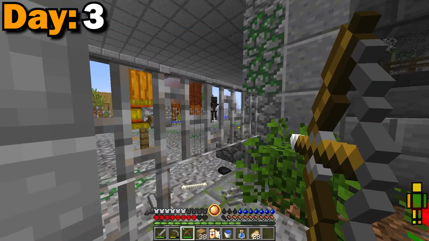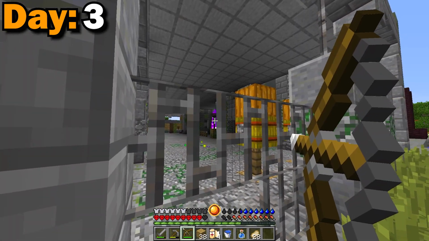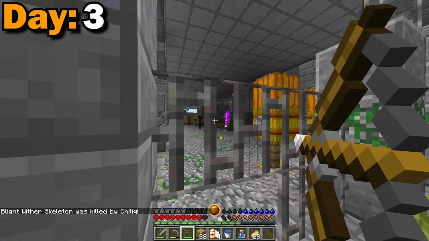I first fought these crazy enchanted vindicators, and then after killing this wither skeleton, I made another one which was blighted. I'm pretty sure at this point these guys are one shot to me, but I stayed my distance and I was able to take these guys out.